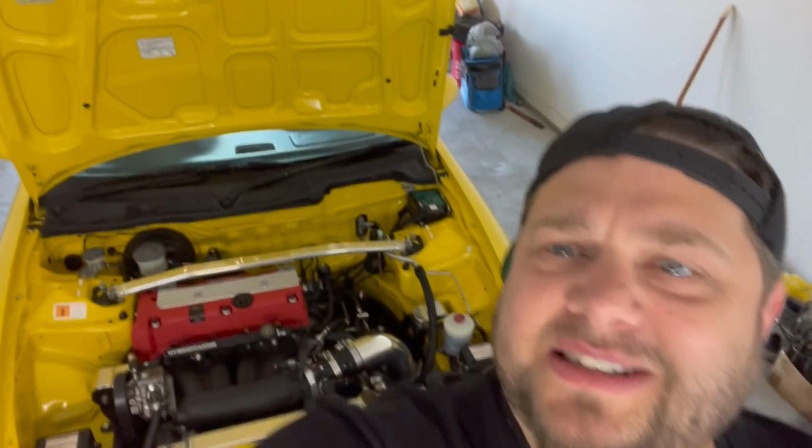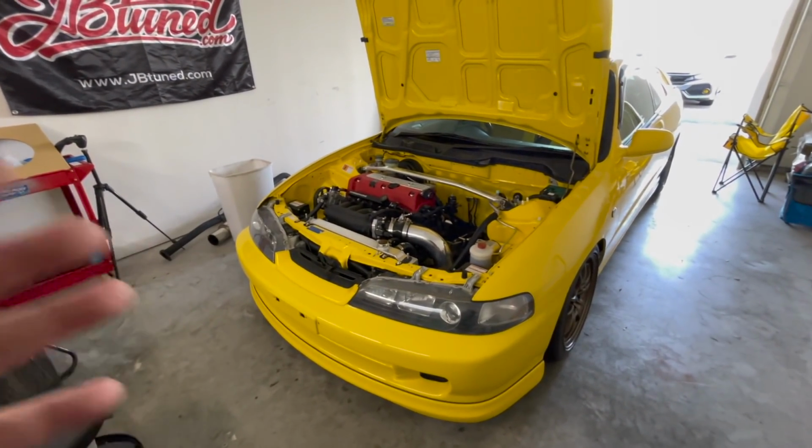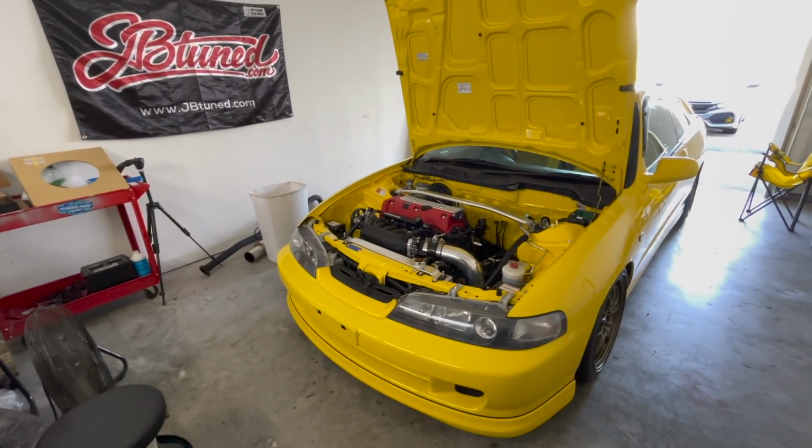The question that I want to pass off to you guys with this car is, is this Type R ruined? Is this car complete trash? But how can it be? How can this car be complete trash? So I want to know what your thoughts are. Is this a waste of a Type R? Should someone have put it back together exactly the way it was when it left the factory? Or is this okay? Meaning, are you a purist who hates this type of thing happening to a Type R? Or is this something that you would drive? Would you do this to a Type R if you got a hold of it and it was a salvage title?